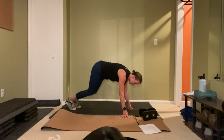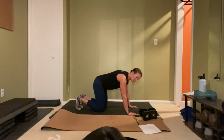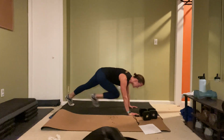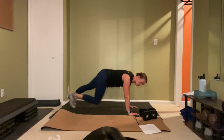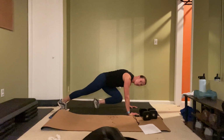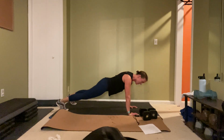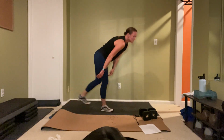All right, back down for our push-ups into those knee drives. In 3, 2, and let's go. So push-up, knee drive, knee drive. Strong push-ups here, lead with that chest. Almost there, you got 3, 2, and rest.